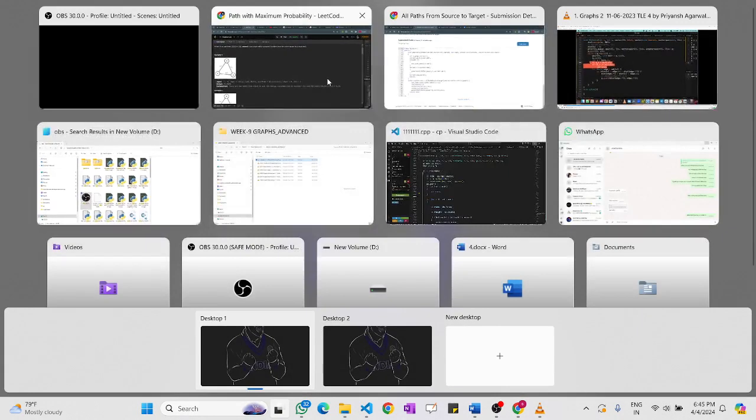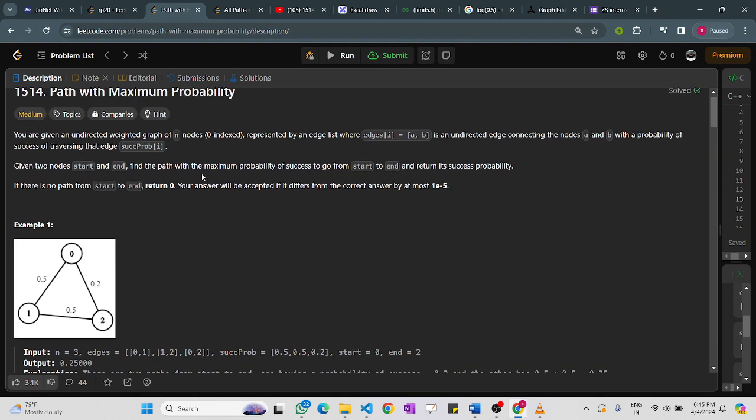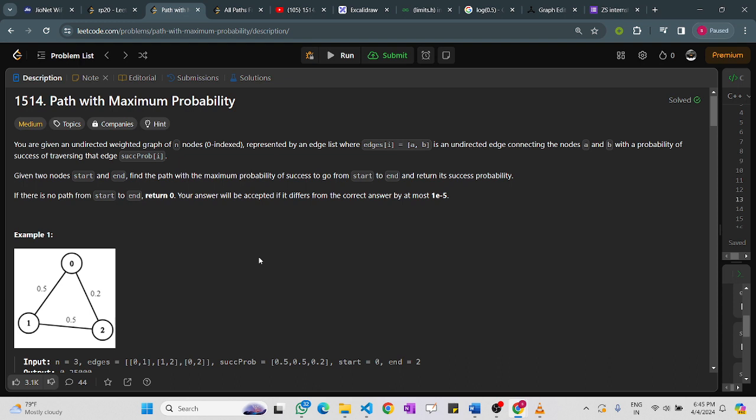Okay. So in this video, I'm with another interesting problem. This time it is related to Dijkstra's algorithm. This problem is not a direct application of Dijkstra, there is a slight modification. Although it is not tough, it cannot be solved using the direct Dijkstra algorithm.